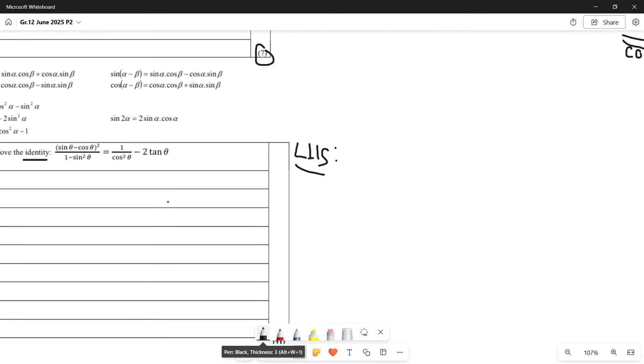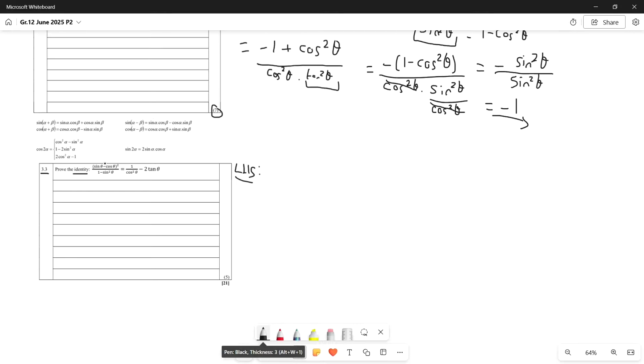So what we have right now is sine theta times sine theta becomes sine squared theta. Okay, sine theta times negative cos theta is minus sine theta cos theta, but times that by 2 is minus 2 sine theta cos theta. That's pretty good for us because that looks something like this, for example. And then minus cos theta times minus cos theta is positive cos squared theta. So if we just treat sine and cos like x and y, it becomes a lot easier to see what we're working with, because this is just algebra with trig functions added in the mix.